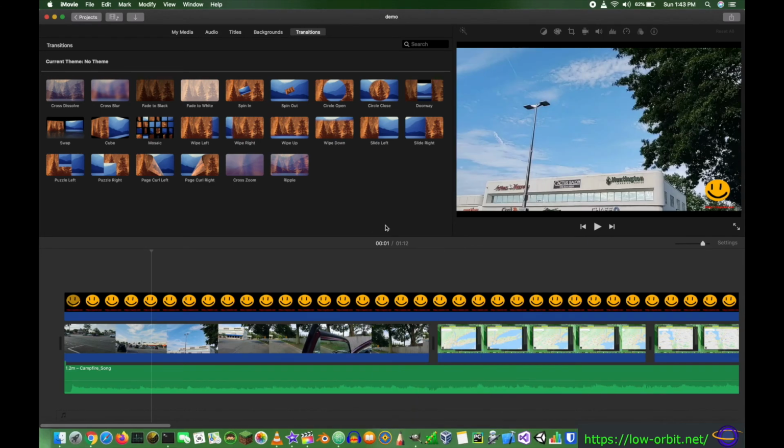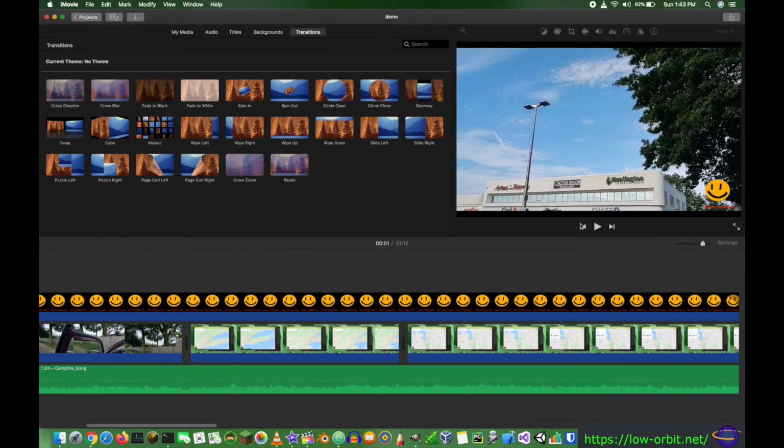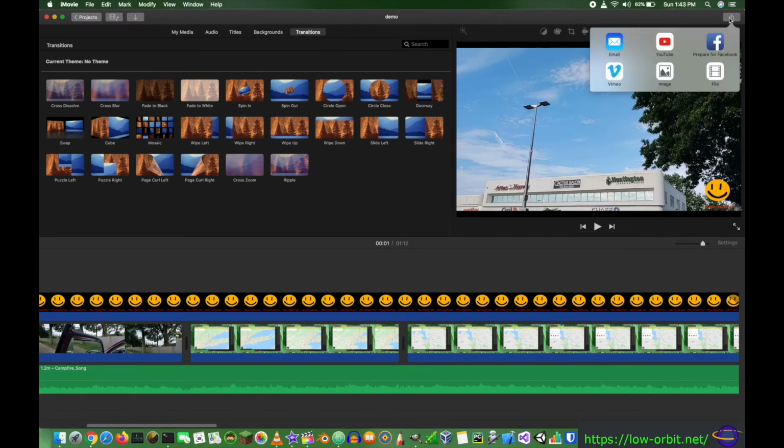Alright, so the last thing you're going to want to do, once you've got your video set up the way you want, is export your video. You're going to want to render this whole video into a finished product. To do that, you're going to go to share, and now it gives you some options. You could email it, you could export it directly to YouTube if you want to set that up. I don't recommend exporting directly to YouTube because you want to have a file on your computer, just to actually have the file that's your finished product.